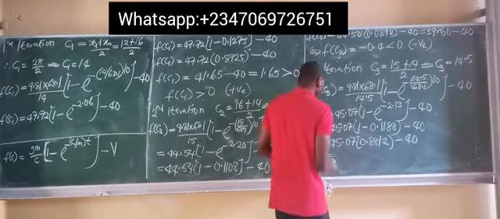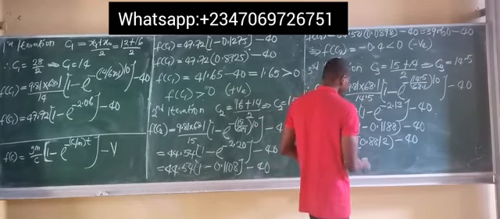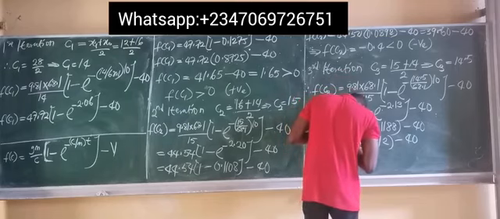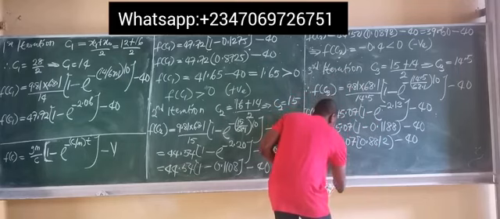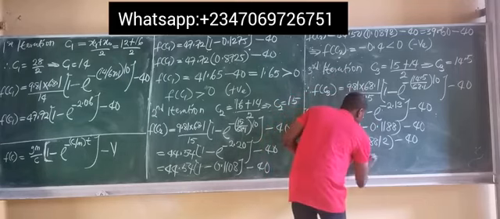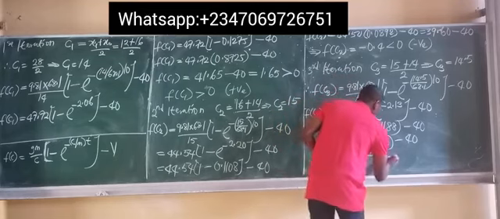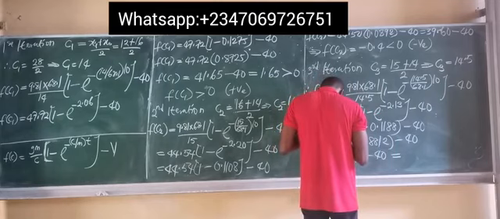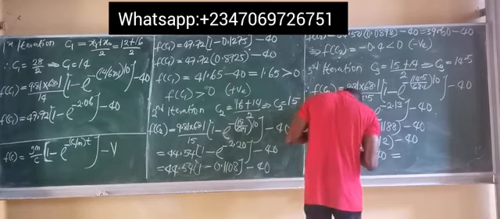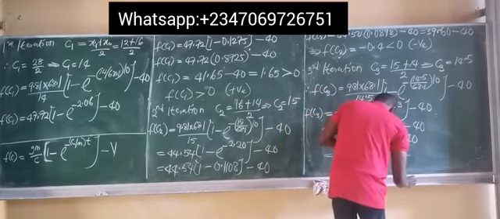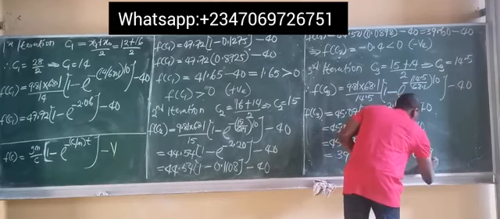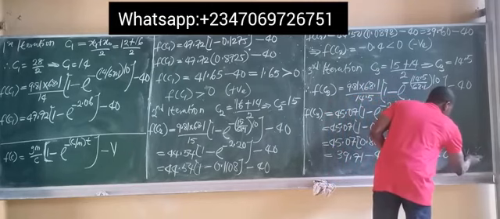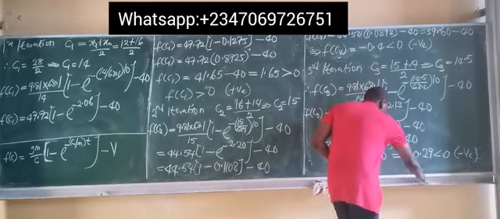Okay, this is now equal to, let's compute 45.07 multiplied by 0.8812. So we simply have 39.71 minus 40. And of course, 39.71 minus 40 gives us minus 0.29, and this is actually less than 0, which lies on the negative side. Okay, this is less than 0 and it lies on the negative side.